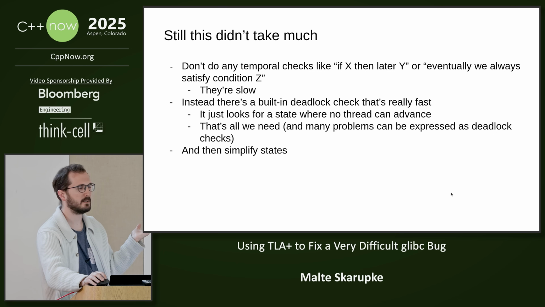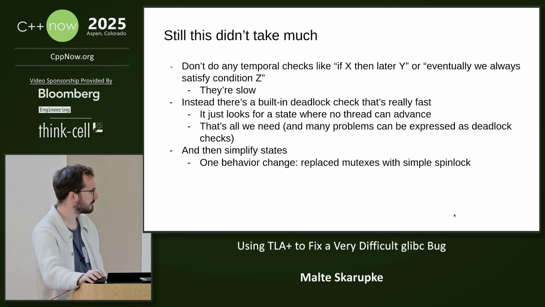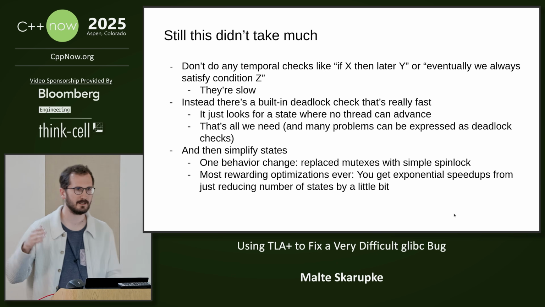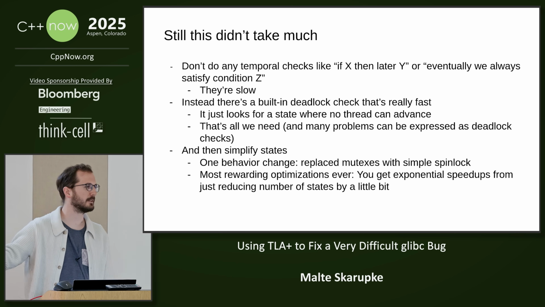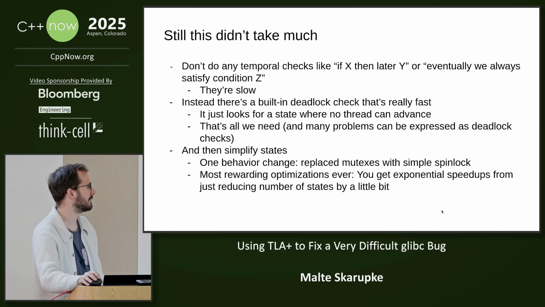Then I simplified. I replaced the mutexes with a very simple mutex implementation, like you suggested. And these are the most rewarding optimizations ever, because you get exponential speed ups. So it goes from taking forever, to finishing overnight, to finishing in 20 minutes. And this is just very fun to do.